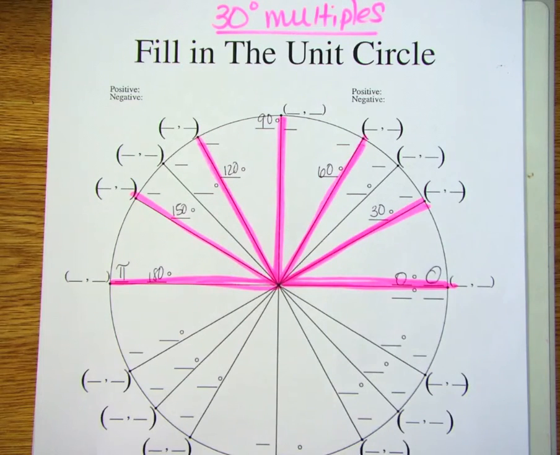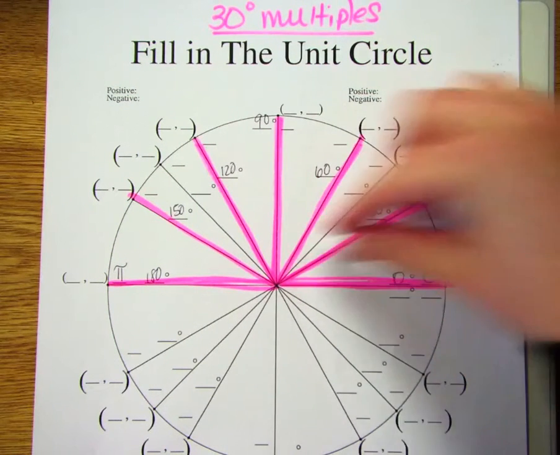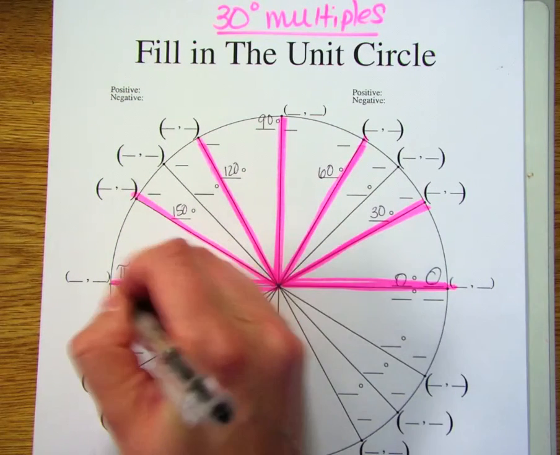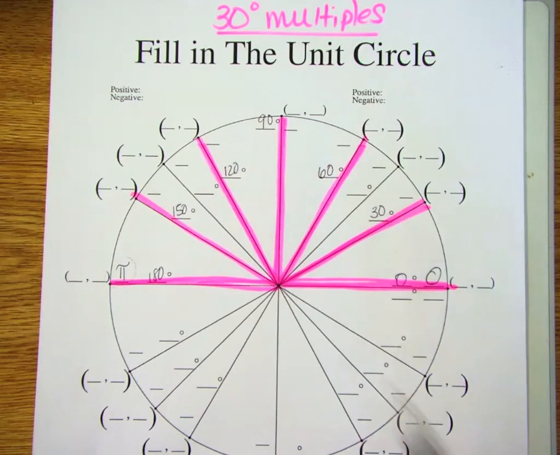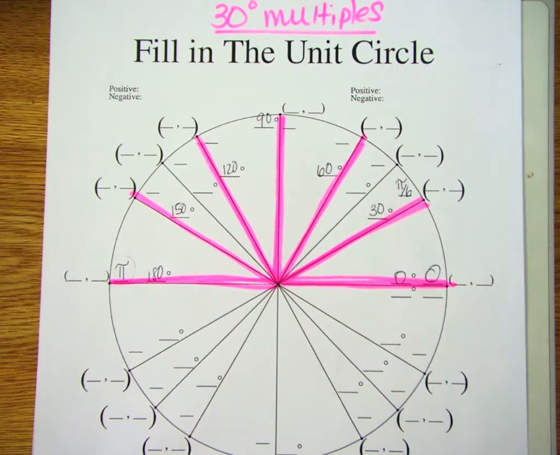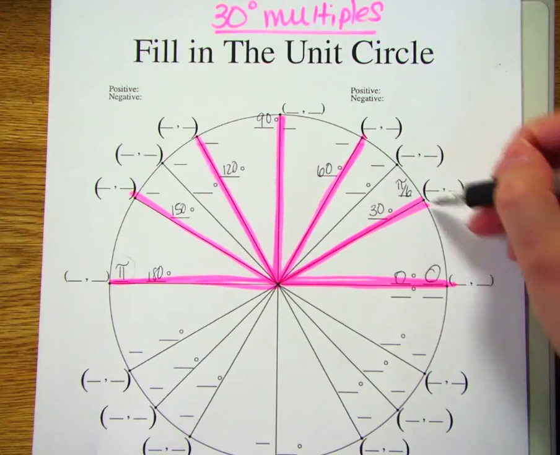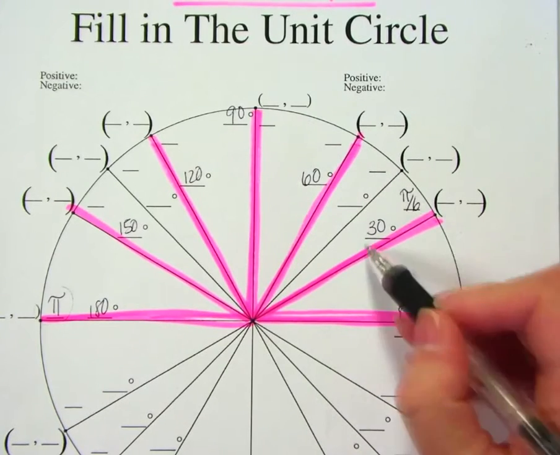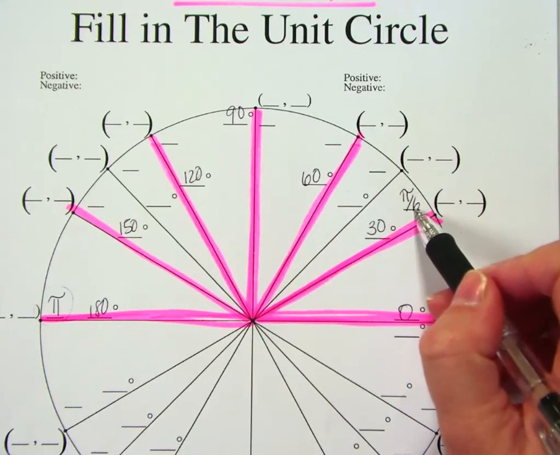All right, so I split this into 30-degree, basically pi pieces, right? How many 30-degree pi pieces do we have there? 6, exactly. So if I'm splitting basically pi into 6 pi pieces, what's each one of them? 1/6 pi, or pi over 6. So after 1 pi piece of pi over 6, I'm at 30 degrees. That radian measure is pi over 6.